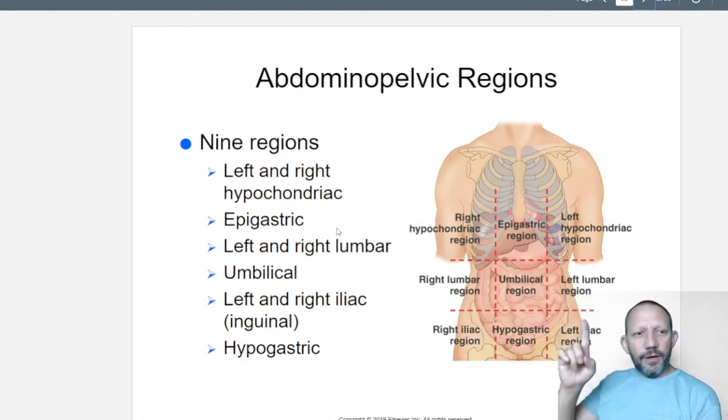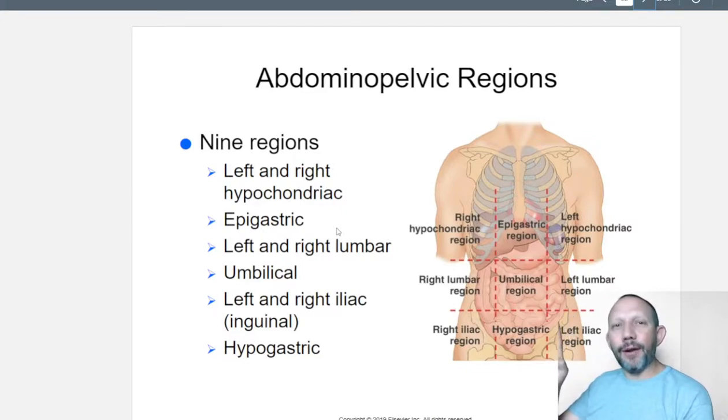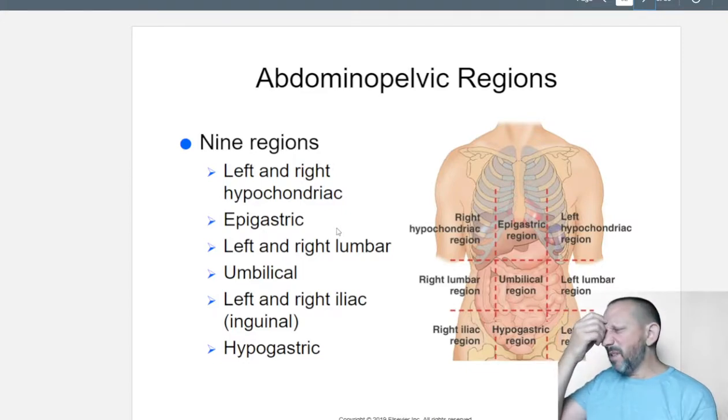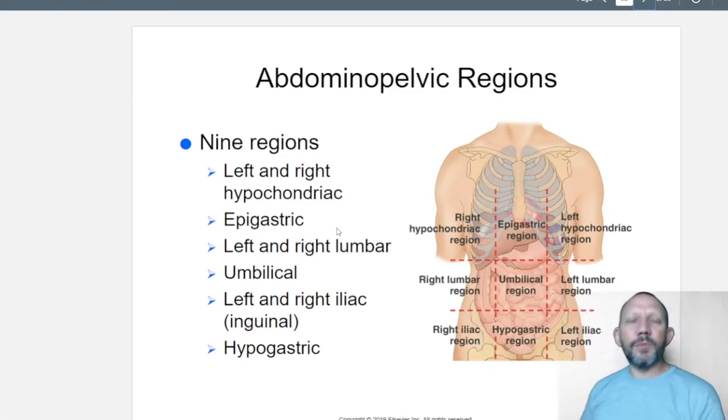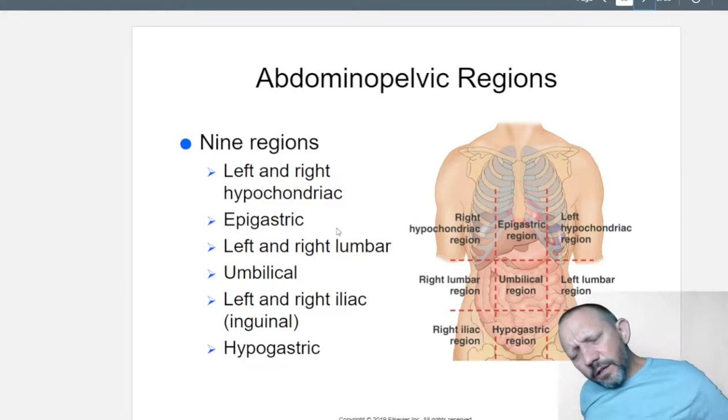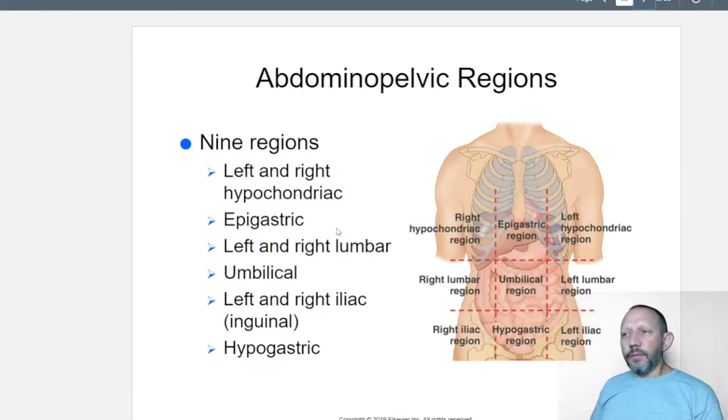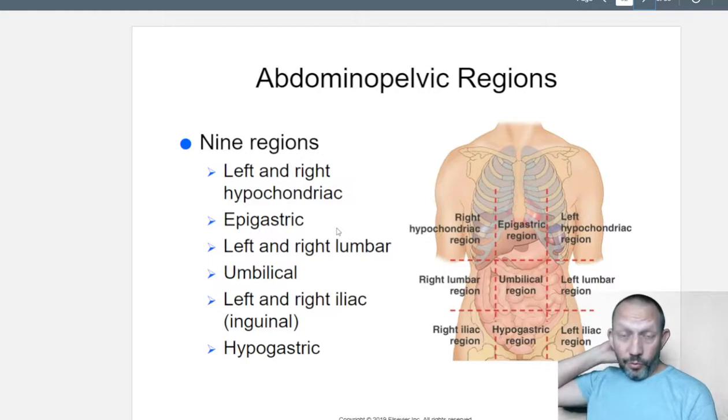Notice there's a word up the top there. Look at the top one, left hypochondriac region. Hypochondriac means people are faking it. Well, that's because people that usually faked an illness would grab their belly and say, "Oh, it hurts here," and there's really nothing there to hurt. Many times you have, of course, liver pain and stuff like that, but people who would fake it, called malingerers, would have those pains always in that kind of section. So it was like they always had hypochondrial pain and they were considered a hypochondriac, which is kind of a misnomer.